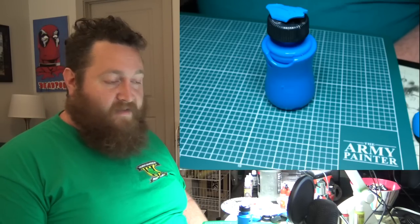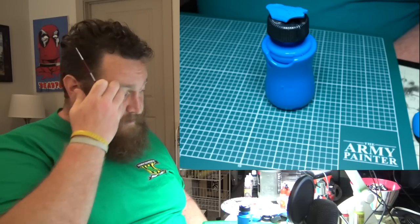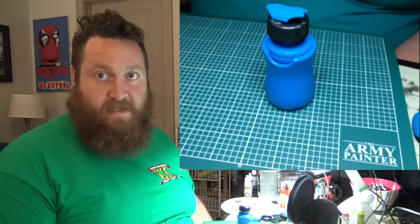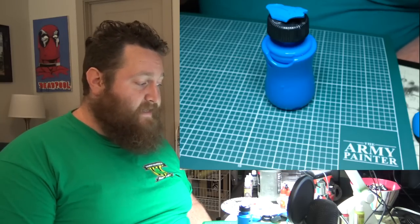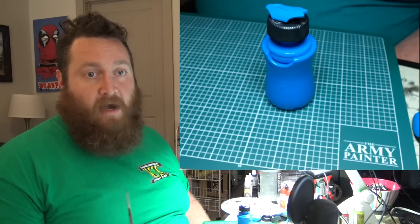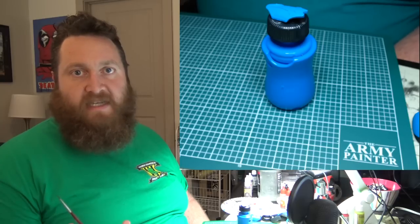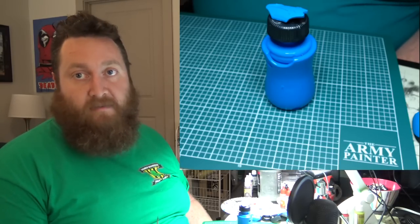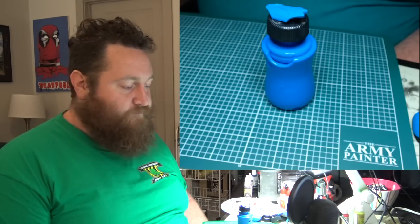So the first model that you have there, you just totally wash it with the color, with the wash. Army Painter has a whole line of them, and there's a whole bunch of other ones you can get. Just get a color that you think will complement it. For instance, if you want a dingier look, a black wash is going to be very beneficial. It's going to look darker, and it's really going to bring it down. In my opinion, it works very well for that grim dark future look.